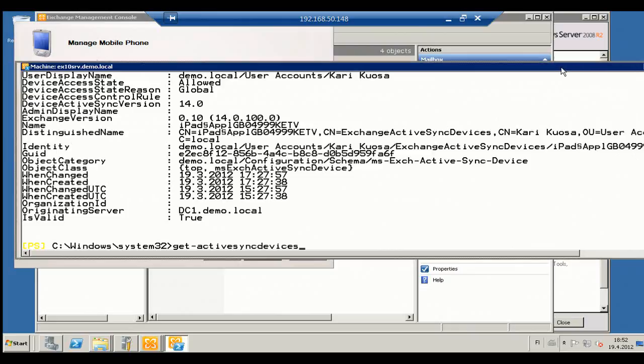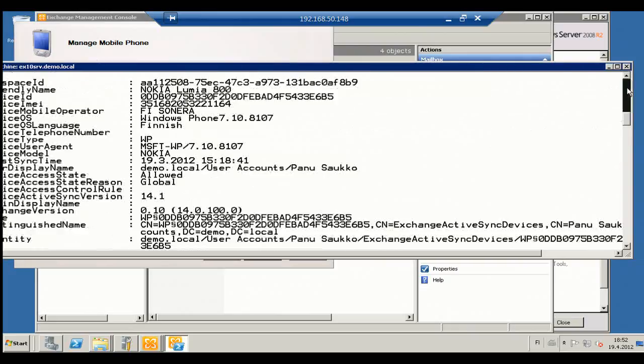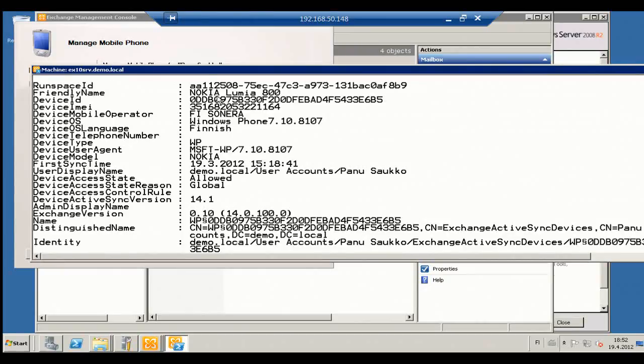And then you need to do some kind of parsing of this information to make it a little bit more user-friendly if you are not using config manager. And let's see over here, for example, this friendly name displaying that Nokia Lumia 800 is the model of this Windows Phone device.